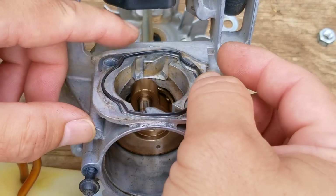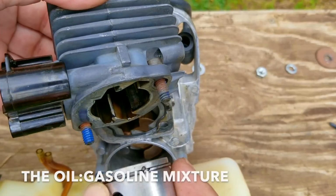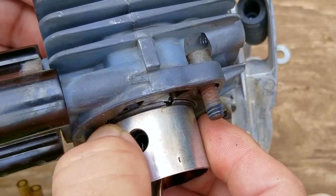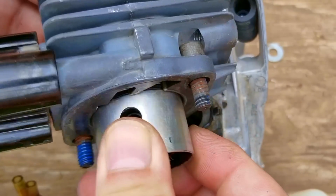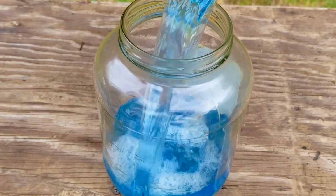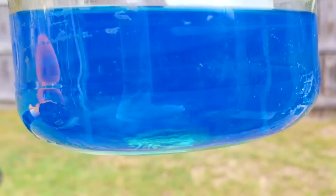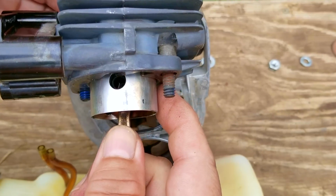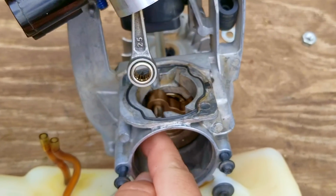And the short answer would be the two-cycle oil being used with the fuel, the oil mixture, and how you use your blower. If you use a poor quality oil or one that's not designed for use in two-stroke engines, it could cause excessive carbon buildup. The concentration of oil in the fuel would also have a huge impact on carbon buildup as well. If you recall, the fuel I took out of it was a bit heavy in oil, and if I had to guess, I'd say it was around 32 to 1 or more. Also, if you use your blower mainly at idle or at part throttle, that would also lead to excessive carbon buildup.